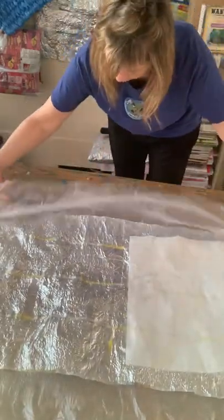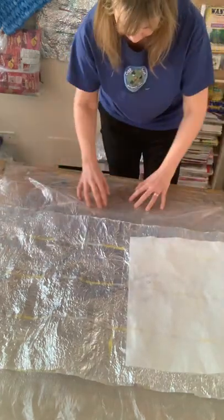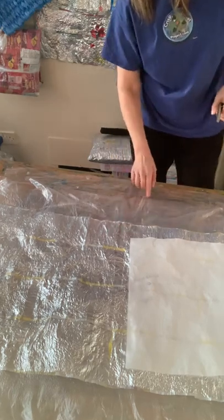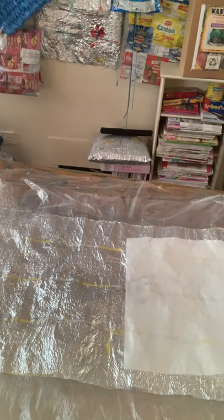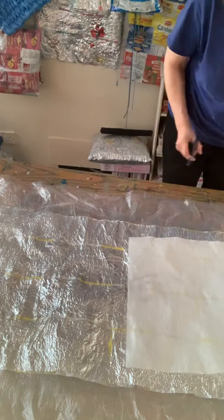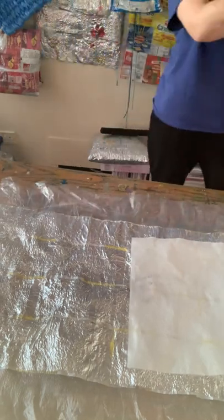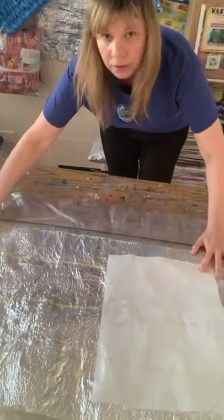And this is going to then go over like that, so that's quite a lot of plastic to fuse. I would probably make sure that you've got enough that you haven't fused, if you get my meaning, so that it isn't overfused, because as you know, if you overfuse plastic too much, it then won't fuse again. So like that, then you put the paracord and you put it into the section. Can you see that?